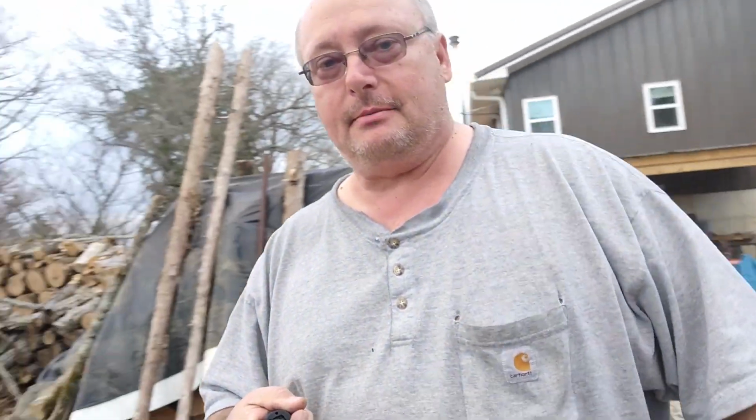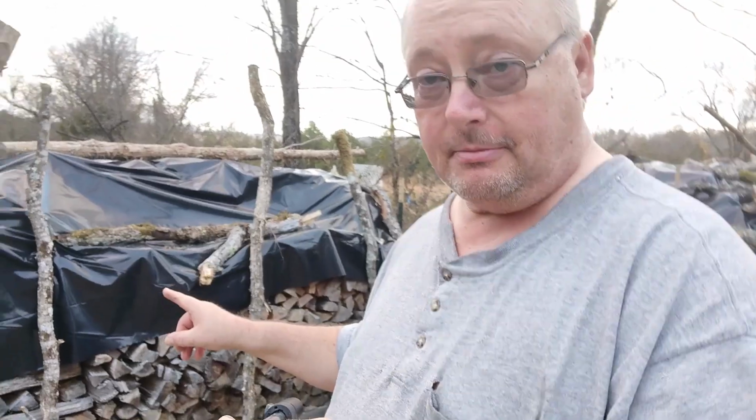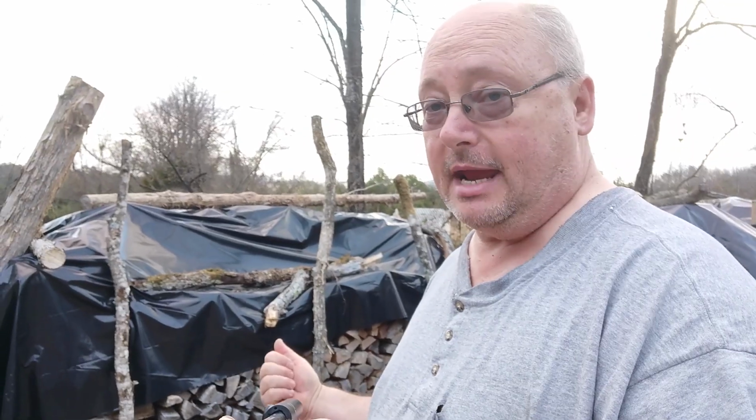Well, I am going to get into this stack right here, lift that plastic up, and get a couple pieces of wood out. I'm going to get a piece from the lightning tree, which if you look at my videos, you'll see we cut that down. It got struck by lightning in May of 2022. We cut it down in the winter of 2023, like January, February, and I split it and stacked it before March. I did not have a moisture meter when I first cut it down and split it. So I don't know exactly what the moisture was on it, but it had only been standing dead since May. You do the math. Standing dead for 6 or 8 months, cut it down, split it, stacked it.